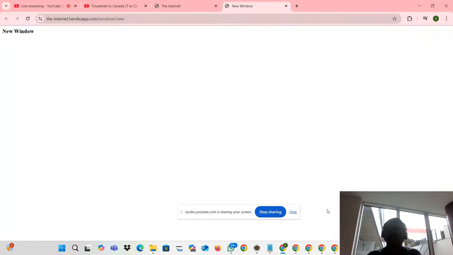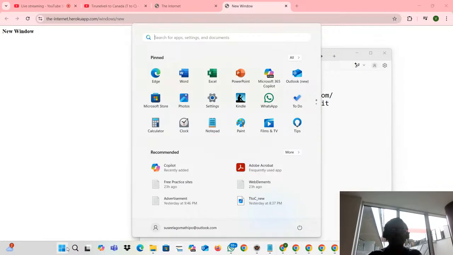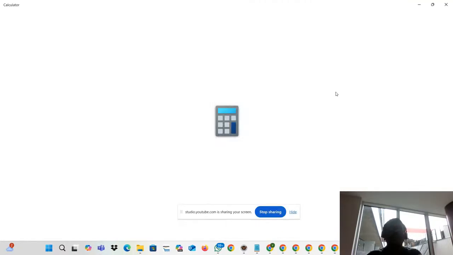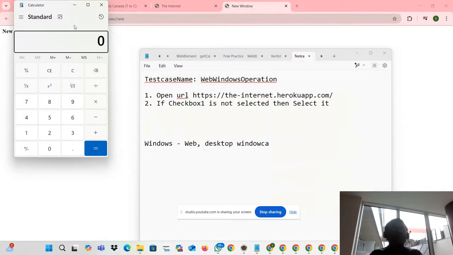Then what about this desktop window? Desktop window means you already know that, right? If you go here, calculator. This is the calculator, right? Are we able to do any right click?